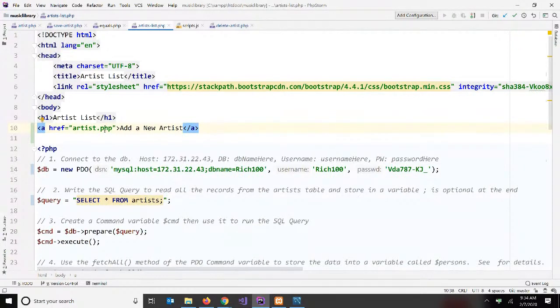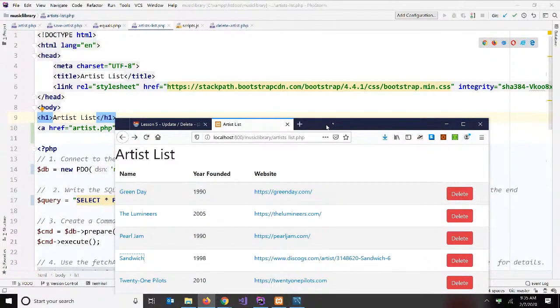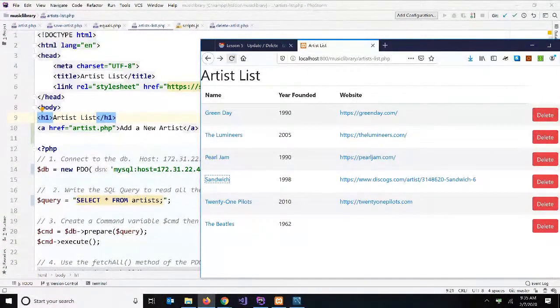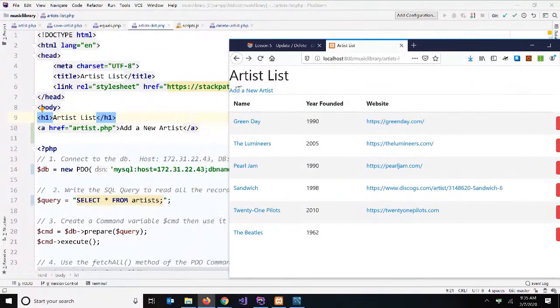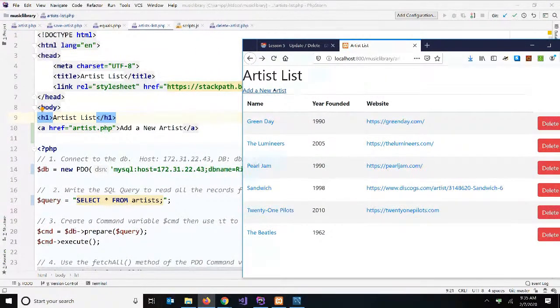So I want to make sure that my form still loads properly and is blank if I go to add a new artist and I have no artist ID. I'm just going to add this on my top of my artist list. So if I just refresh my list here, now I have this little link that says add a new artist.